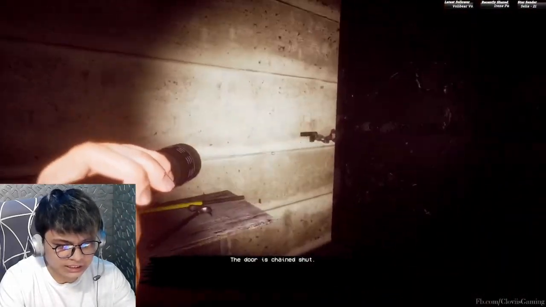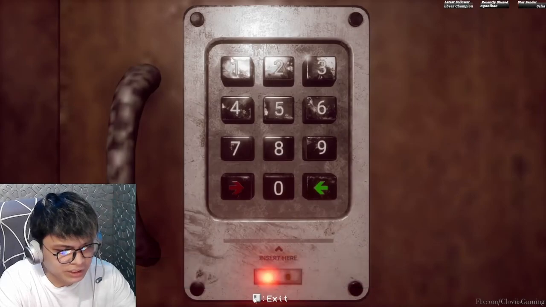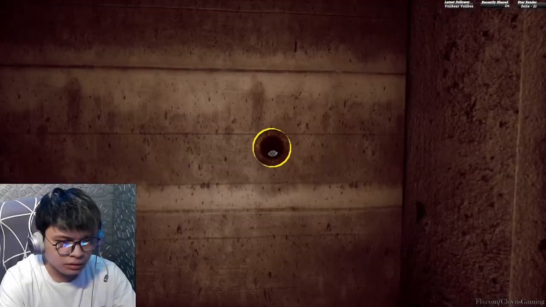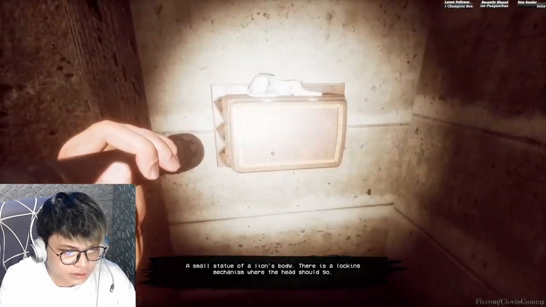Door is chained. Lock with a keypad? I need a keypad for this one. What do we have here? Got 59. Oh, that's the passcode. I see. Small statue of a lion's body. There's a locking mechanism where the head goes.